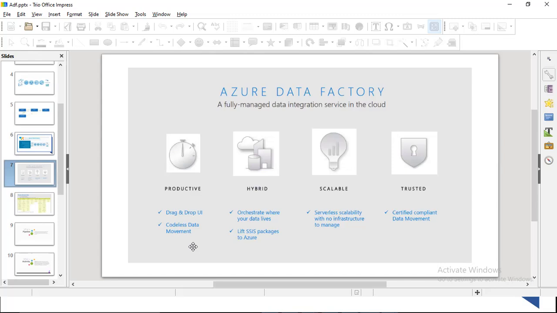One more widely used advantage is lifting SSIS packages to Azure. Suppose you have a legacy application you have been using for 10 to 15 years, with all the data handling done in SSIS packages, and you don't want to disturb or replicate that, but you still want to use Azure.